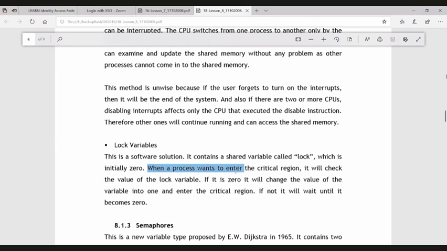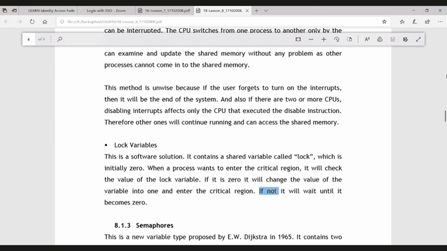So when a process wants to enter the critical region, it will check the value of the lock variable. If it is 0, it will change the value of the variable to 1 and enter the critical region, right? You check whether the lock variable is 0. If it is 0, you can enter, but you have to make sure to change the variable to 1, because if another process comes and checks, it should know you are in the critical region.